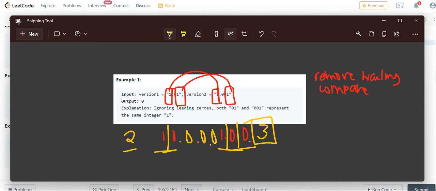So once we iterate, we can say if it exists, then we remove the trailing zeros, and otherwise we're just going to set it equal to 0, and then we can compare. So let's go ahead and implement this solution.